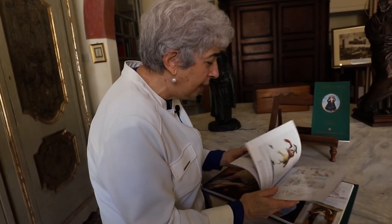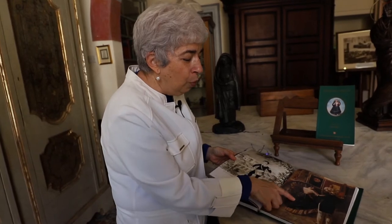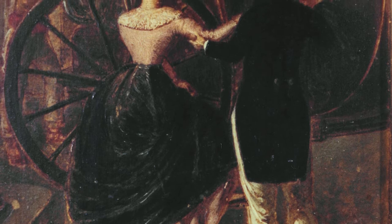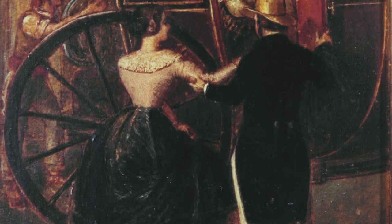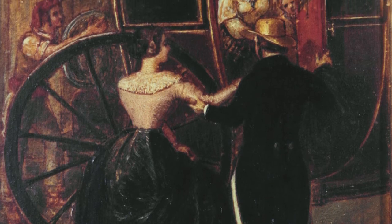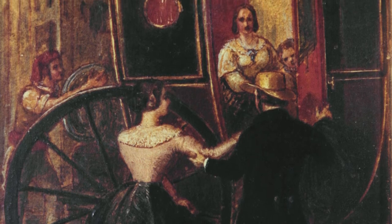It is interesting to see how this originates. Thanks to the paintings we can see that in the 19th century women wore a black skirt over their dresses — probably for outside because it was so dirty — and then they would take off that black skirt when they arrived in the houses in order to show off their dresses.